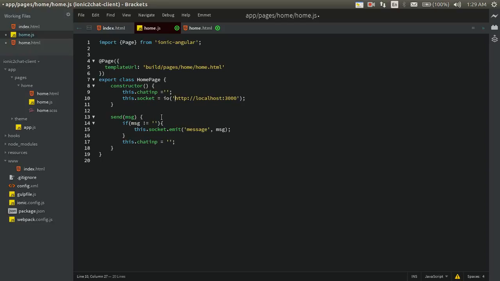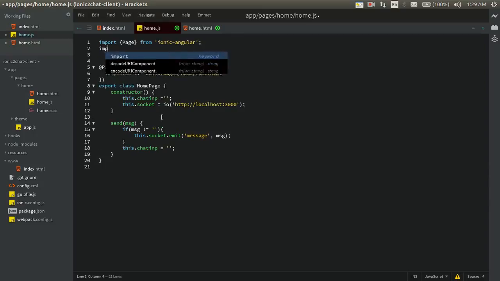Now whatever message comes to this application, I should have a function to handle the incoming messages, right? So I'll go ahead and write that in the constructor itself. Before writing that, if you had seen my camera tutorial, you would have noticed that I used a concept called ngZone. Zones are useful, guys. Please read it up in the documentation. Zones are especially useful when you want to do something outside of Angular, then come back to Angular and update the DOM. So I'll be using zones here also.